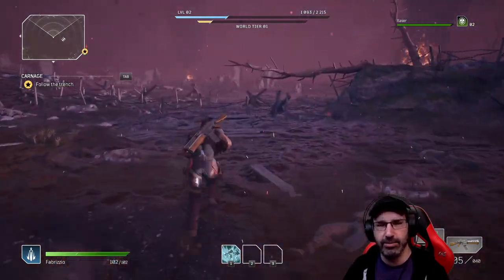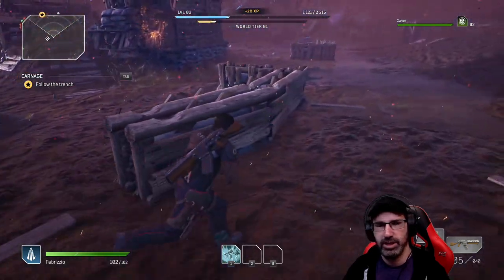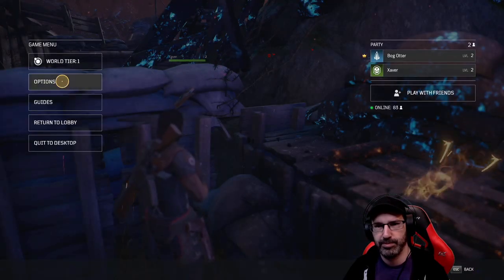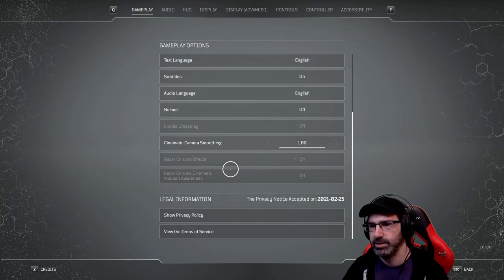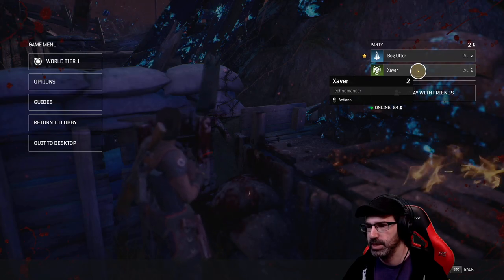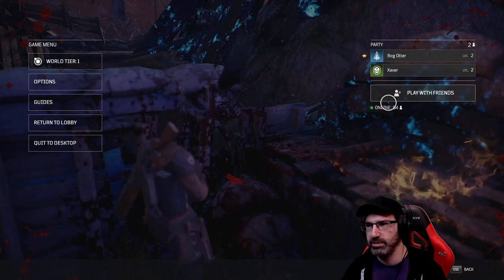Oh, someone joined my game. I don't know if I could stop that, could I? For the tutorial, maybe I could have. Yeah, you guys have to show me how to turn that off. When I can. Can I do it now, or do I have to wait? In the options, let's say. You can do it now? How do I do that? Gameplay? Yes. Audio, HUD, display, display advanced controls, controller, accessibility. Any way I can do it now? Leave party? Are you sure you want to leave party? If I leave the party, will it screw me up?